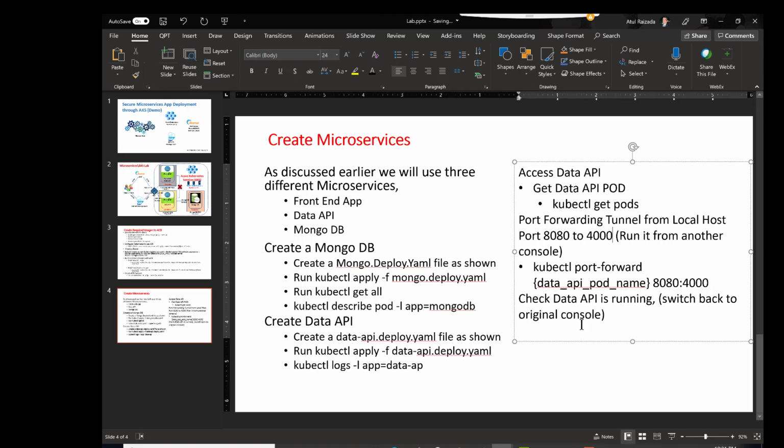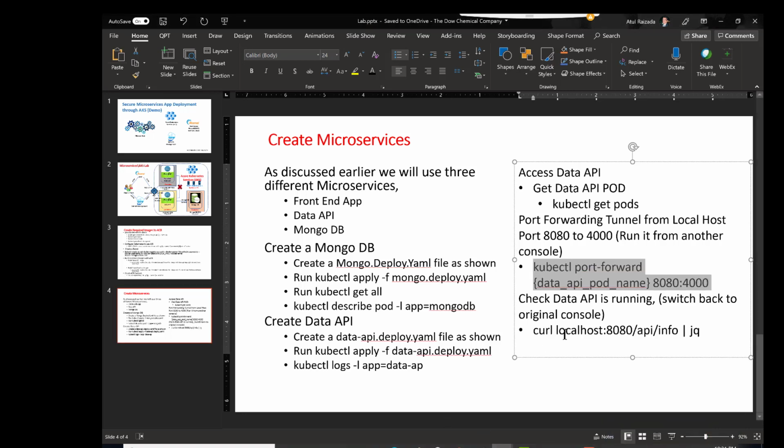My mistake. And we have to run it from another console. Once we run this command, we will replace this data API pod name with the actual API pod name that we get out of the get pods command, and then we will see whether the data API is running or not, right? We'll be running it back from the original console.